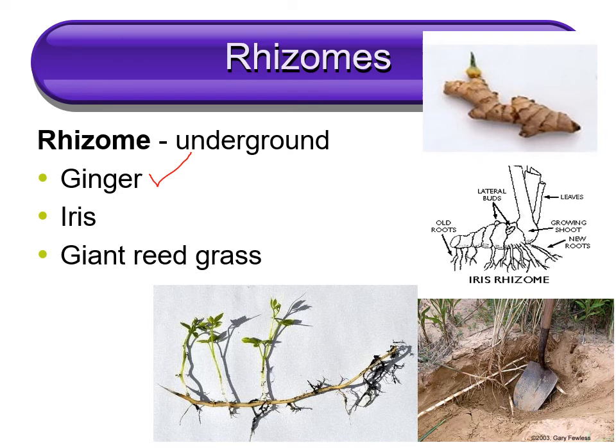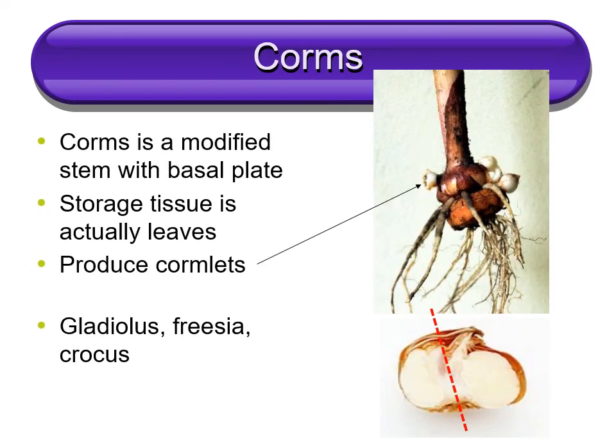Those are rhizomes. They also have starch storage, so they have energy reserves, and that's why they're sort of thick, depending on the structure. And in the ornamental world, irises grow from rhizomes. Another adaptation are corms: gladiolas, freesia, cyclamen. These grow from corms, and they typically have what's called a modified stem basal plate.